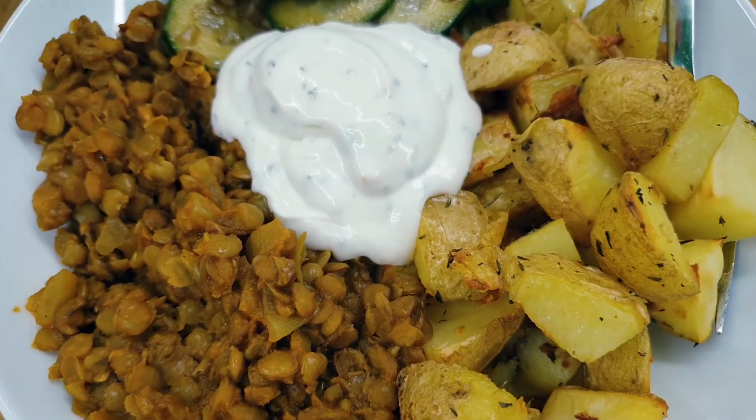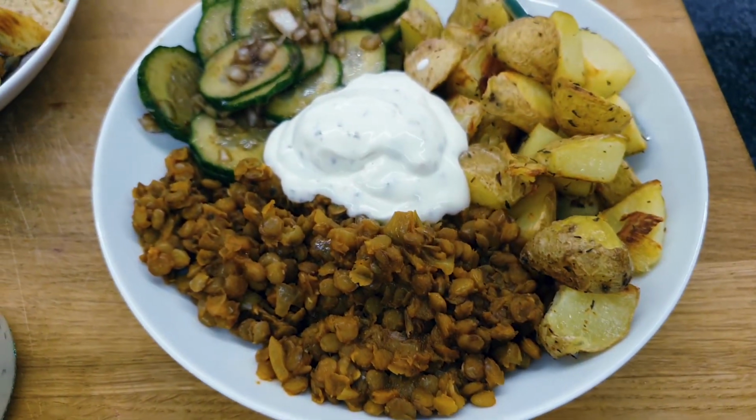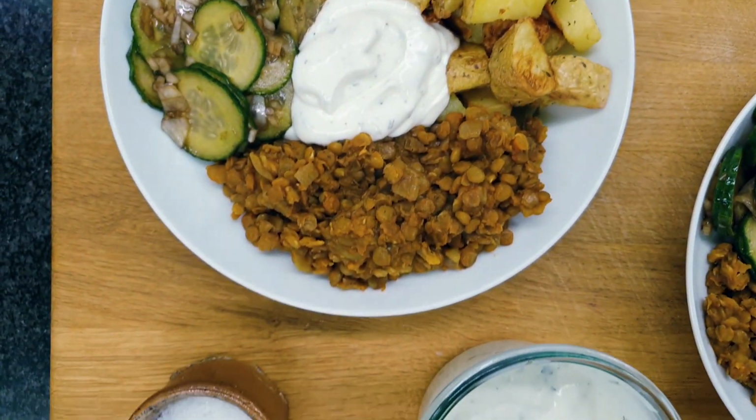This one is especially good for families or big groups. This is really easy to double the ingredients. So, number 3, done. All right, 3 butter bowls done in 3 very different ways.